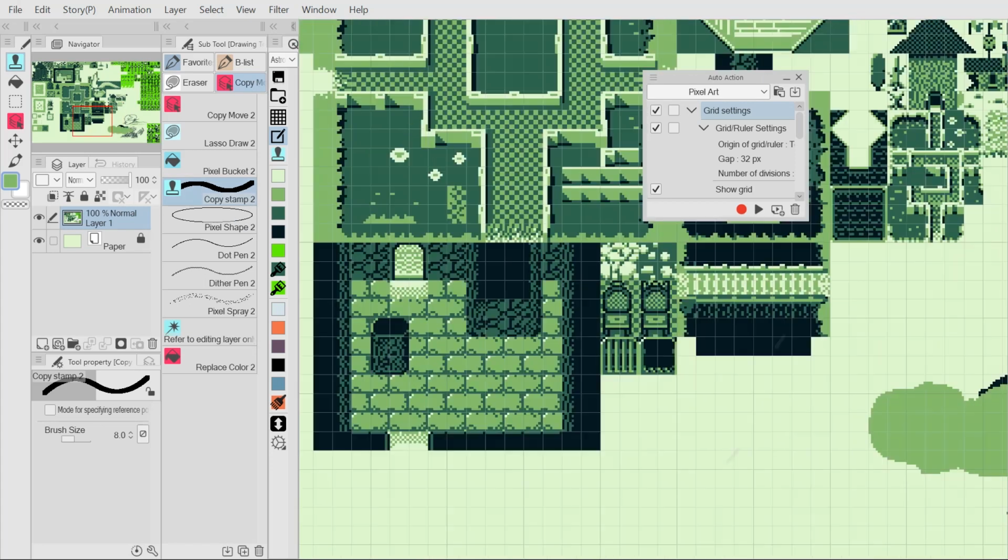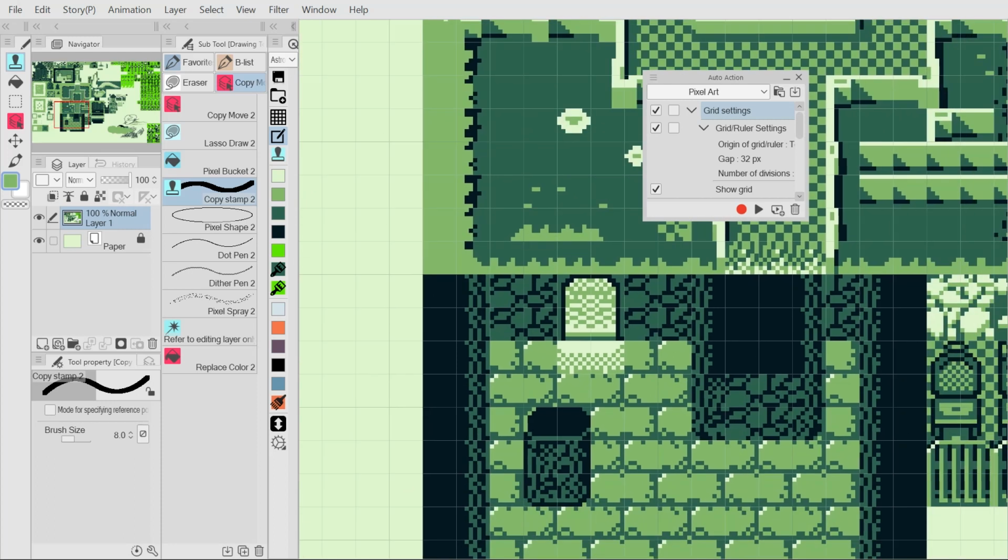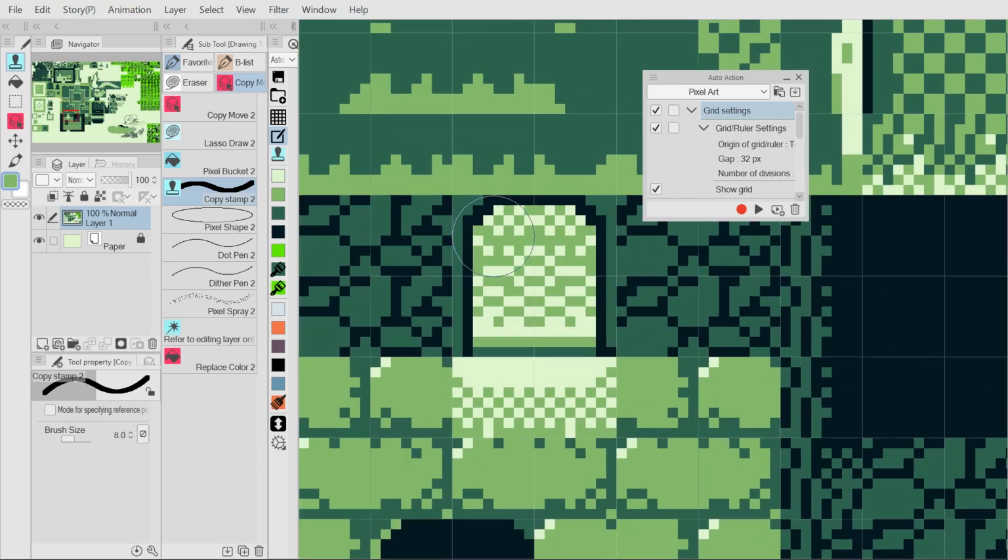So I'm going to go to the copy stamp tool. Let's say I go to this little dungeon door, and I want to have another one right next to it. I can go to the center of the square, and this is set up so that it's a square brush tip, even though it looks like a circle. So disregard the circle, imagine it's a square, but you want to get the edges of it lined up with the square. It does not snap, so you'll have to do that by hand. If you have a different tile size than 8 by 8, you'll want to come into the tool properties and set the brush size to whatever your tile size is, like 16 by 16 or whatever.